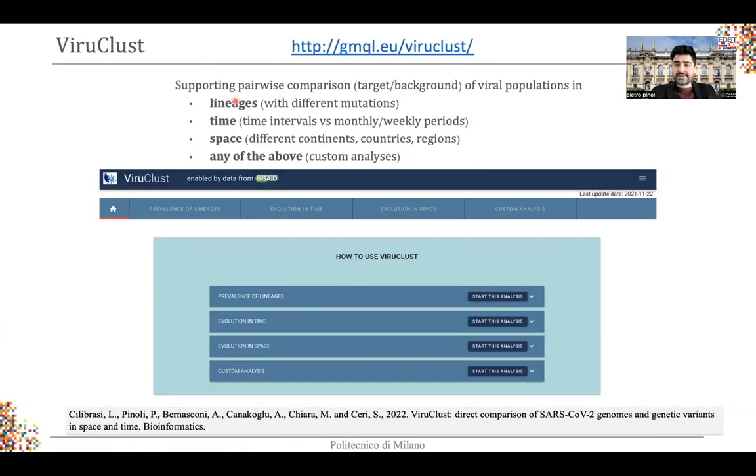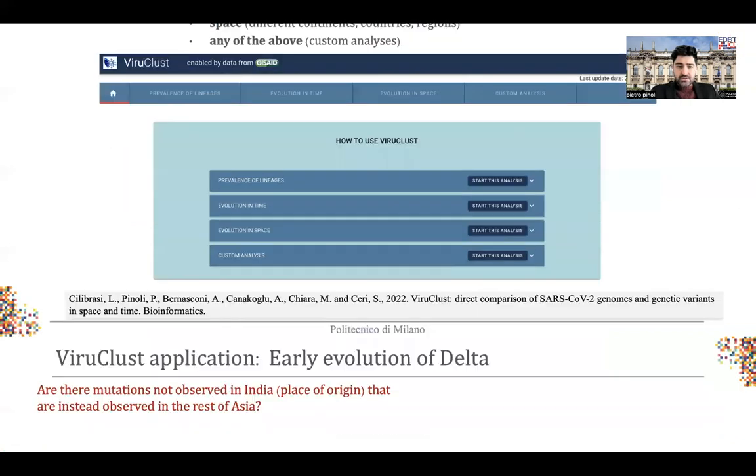The next tool we want to present is Biocrest. Biocrest allows you to compare two sets of sequences. One is the target and another is the background, for their mutations, in particular amino acid mutations. The target and the background can be built according to some metadata, in particular the lineage to which it belongs, the time, or the space. So, for example, we can have that the background is the whole group and the target is just one country, Italy, for example, or that the target is the month of March and the background is the 3 months before, or any possible combination of these metadata.